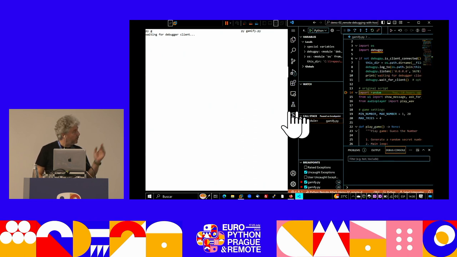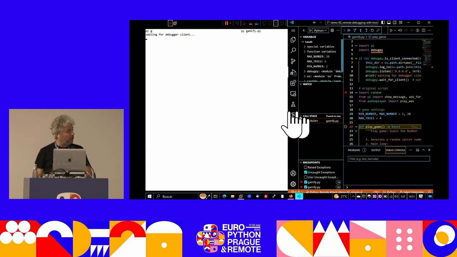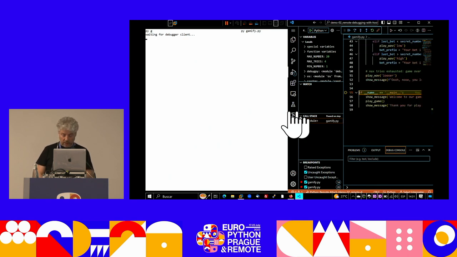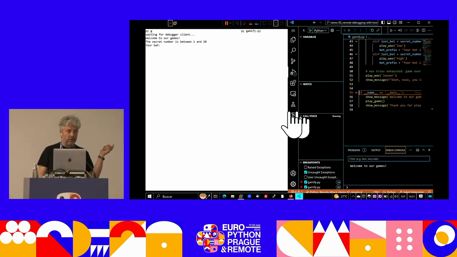you see that probably in the remote computer there is some text. Ah, no, because I put another breakpoint in the first line of code, so you can see that the wait for client is awaiting for my, you see where is my cursor, isn't it? You see that I am reading the different lines here. So if I run to the next breakpoint with F5 again, now you have seen that in the remote computer, it is already asking for the number.